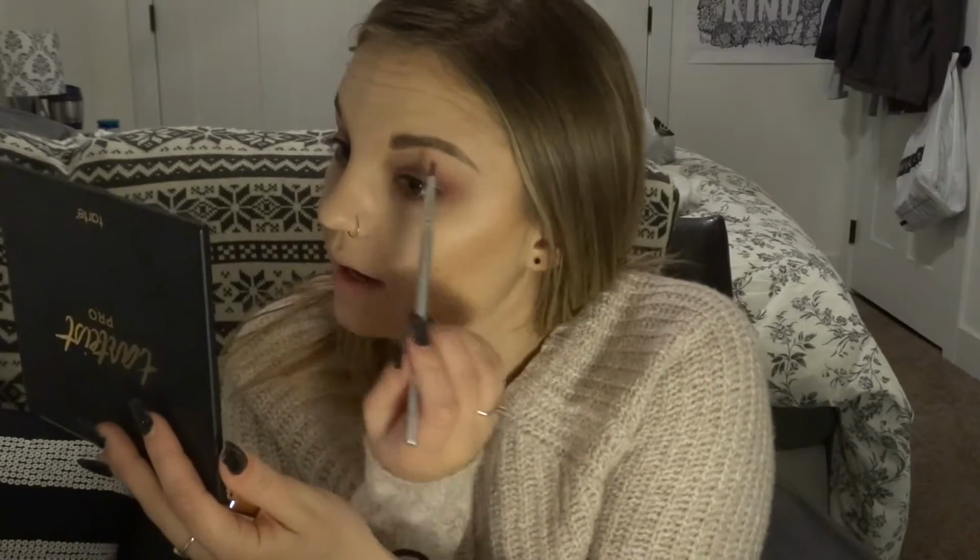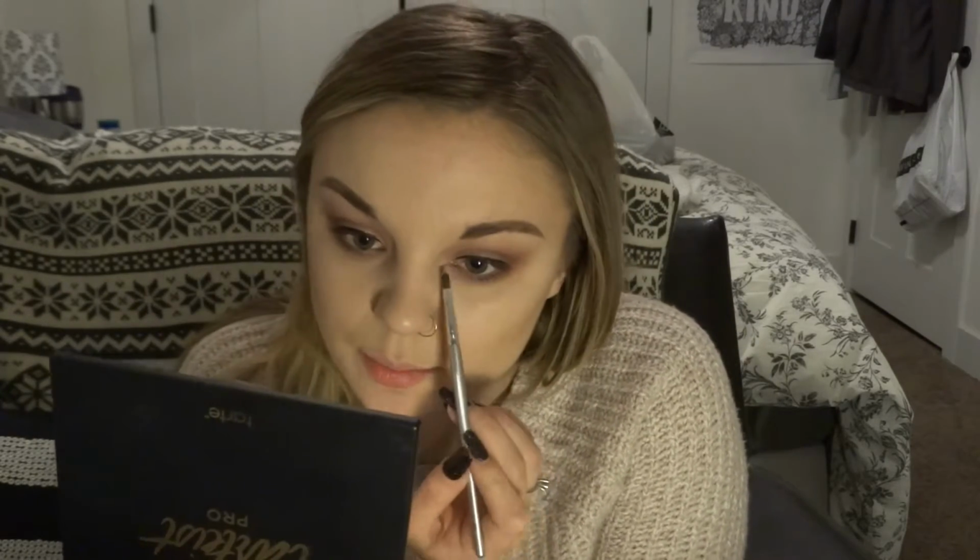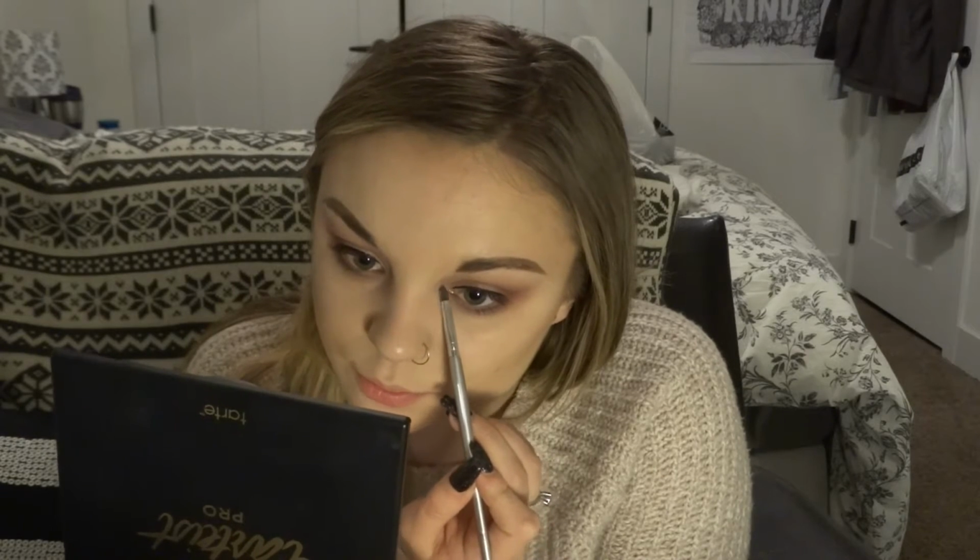So I'm going to be taking this flat paddle brush from e.l.f. And I'm taking again that shade Vintage, which is the white. It kind of is a satin finish. And this I'm going to be highlighting under my brow bone. And I'm also going to put just a bit of that on the inner corner to really brighten it up. Like I said, that bright inner corner and that dark outer corner are just everything to me, that contrast.